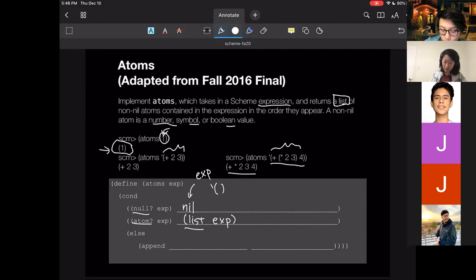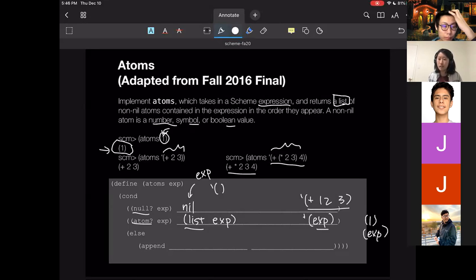Okay, another question is if we had something like quote exp here. What that does is the same thing as if we had quote, for example, plus 1, 2, 3. It's just going to return it as it is. It's not going to evaluate it. But in this case, we want to evaluate what exp is. So if exp is 1, we want to get 1 instead of exp. Okay, I'm going to continue on for the solution for now and then come back to questions, or Albert will take care of them in the chat.